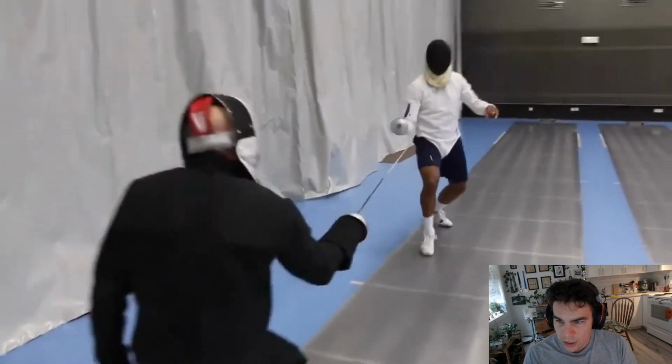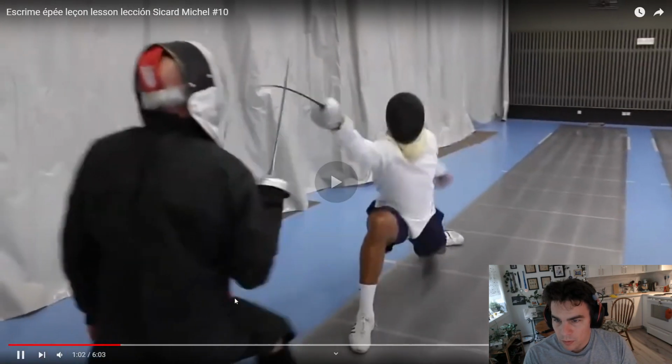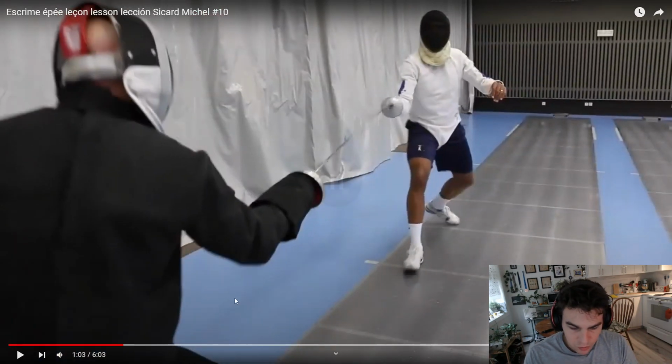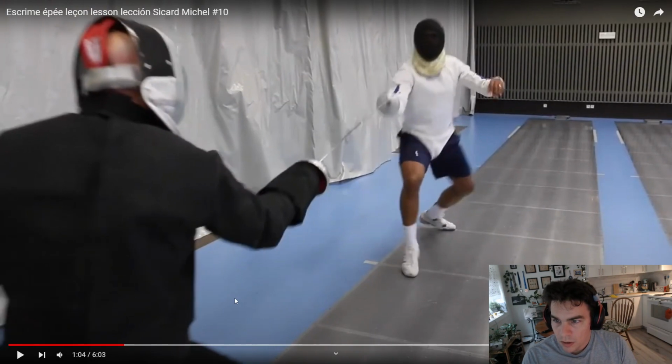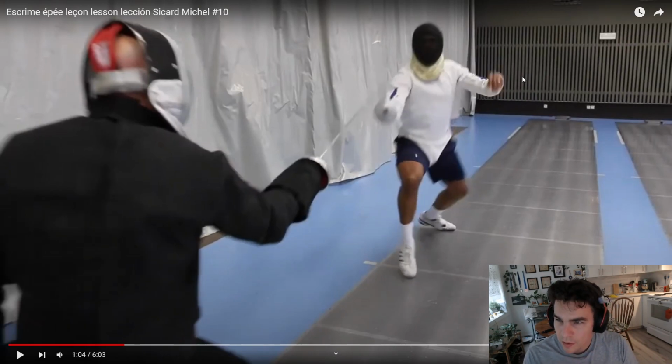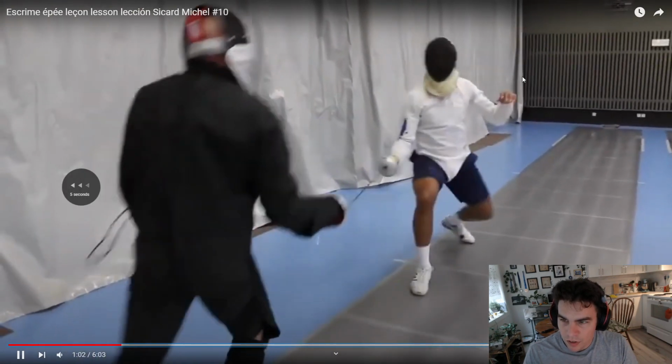So let's look at the action. Let's look from this angle. Boom. Oh, he's giving us a nice slow-mo. Engage. And notice on the engagement how the tip is still very present. Boom. Let's look at the slow-mo again.